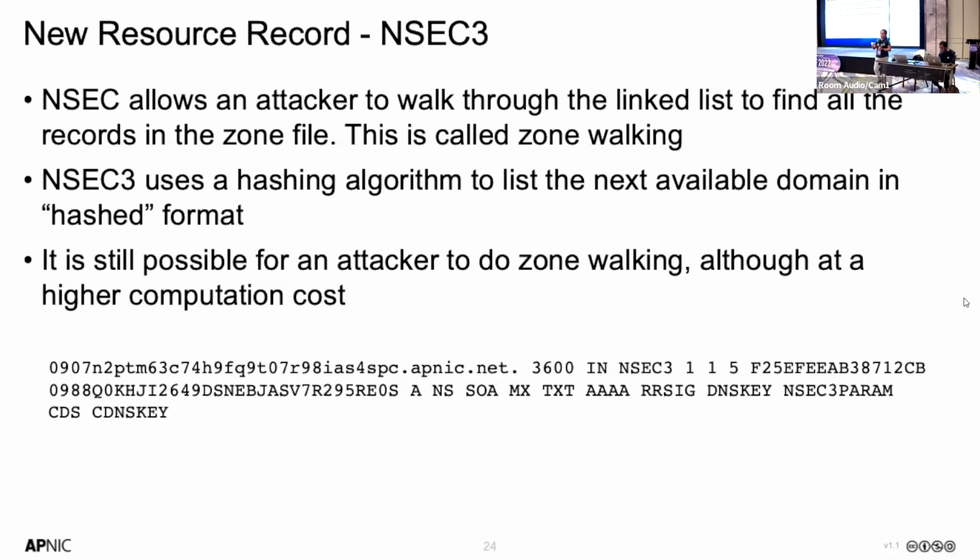If the cost of doing a hack like this is very high, there's no sense doing it. So that's what you're doing. You're making the cost of doing zone walking very high. The computation cost is high for hackers or attackers, and so there's no advantage for them doing that.